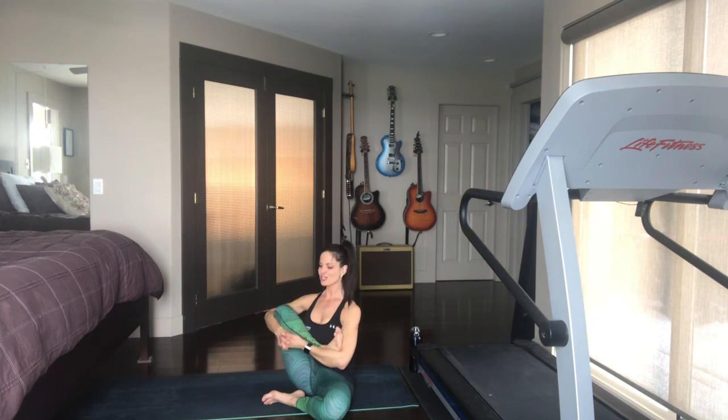But I'm taking leg cradle today, drawing the leg into the chest, softening the shoulders away from the ears, deepening the breath, and feeling it, trying to relax the glutes. What a deep stretch. Wow, wow, wow.